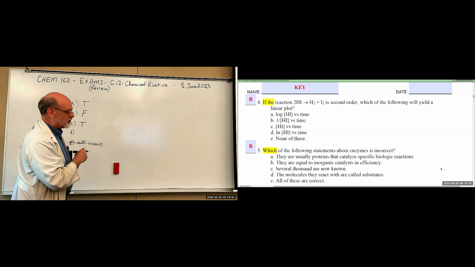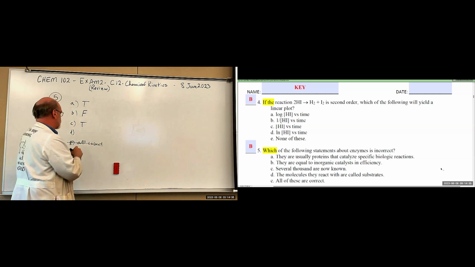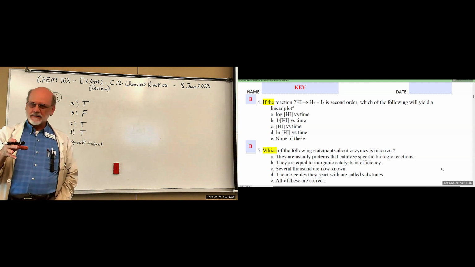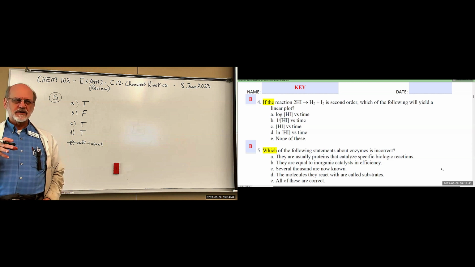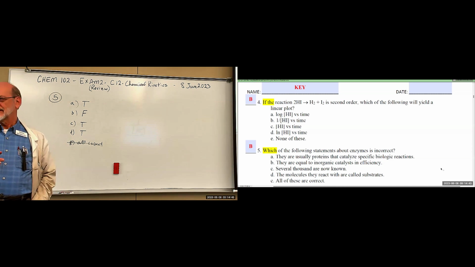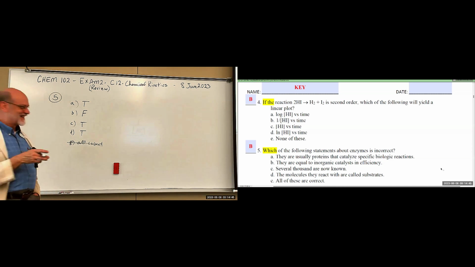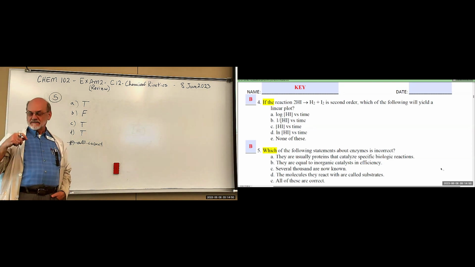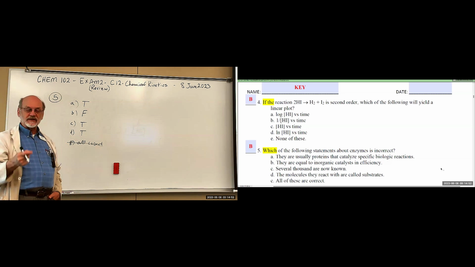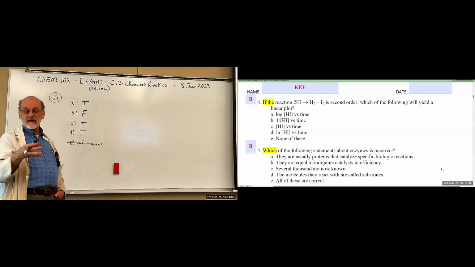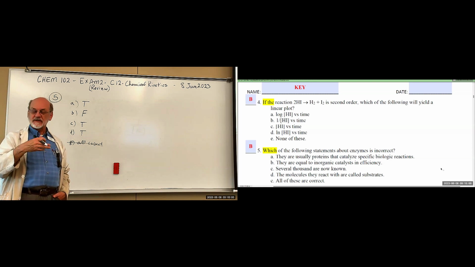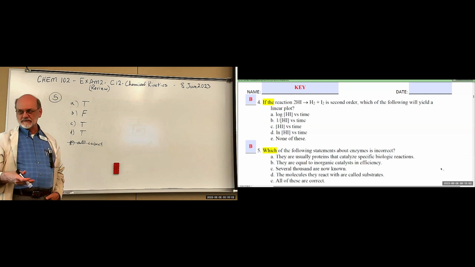And D, the molecules they react with are called substrates. That is also true. You have an enzyme reacting with a substrate. If you're going on to biochemistry, well, you have to go through organic first. But if you're ever introduced to biochemical reactions, the reactants that combine with the enzyme to facilitate the reaction are called substrates.